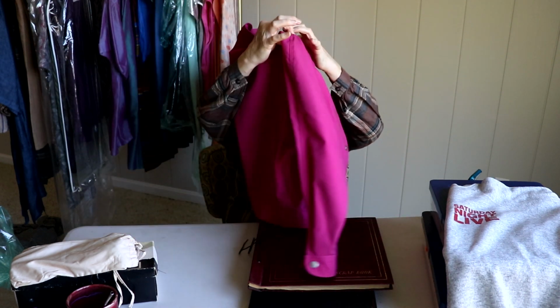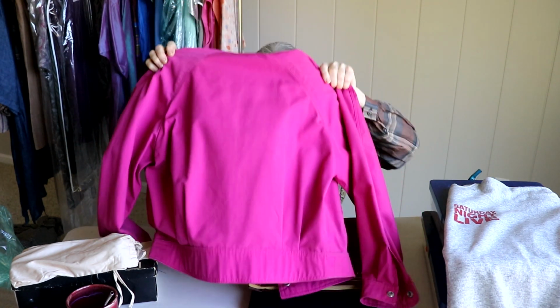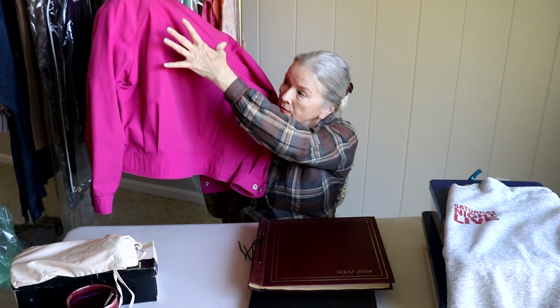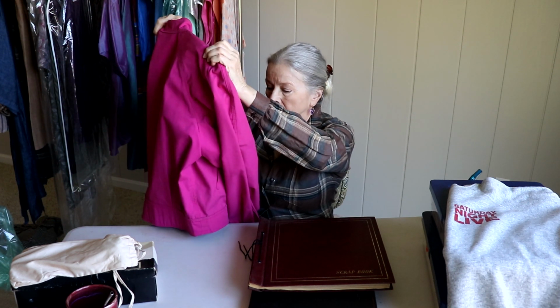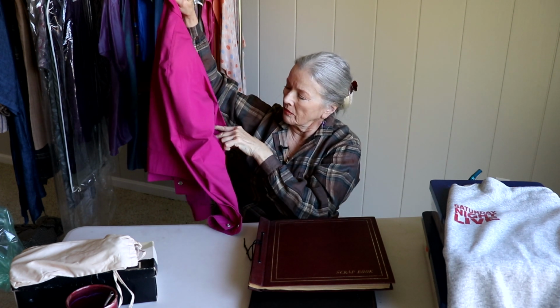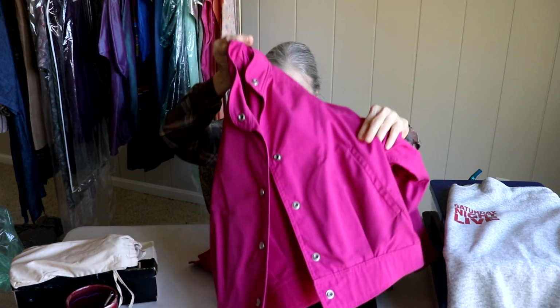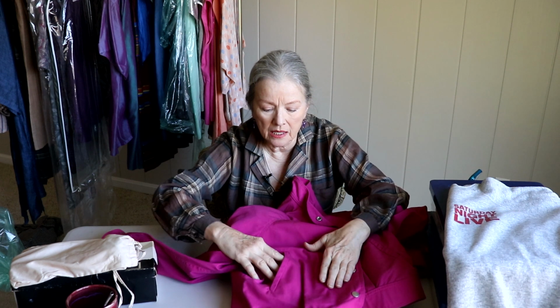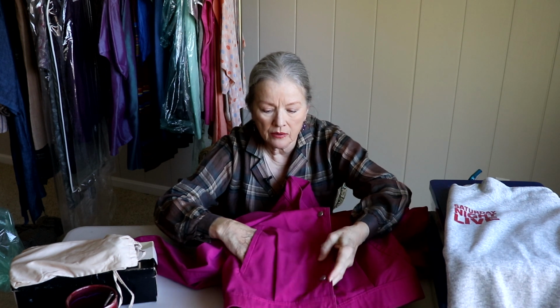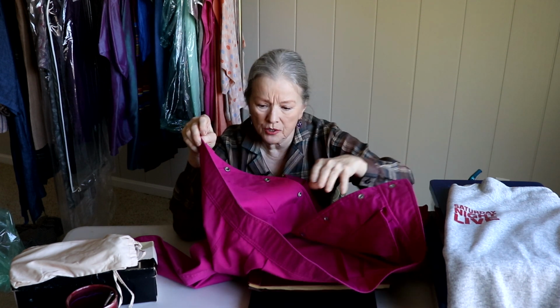This style would have been about 1980, and it has a pleat here so that you have more room across the back, and then your waistband is tighter. So we called it a bomber style jacket, sort of like the military guys, the pilots wore. And it has a covered piping on the pocket. So this is the piping. This is an extra piece that you fold over and do. This would have been a whole extra piece that you would cut out and put together.